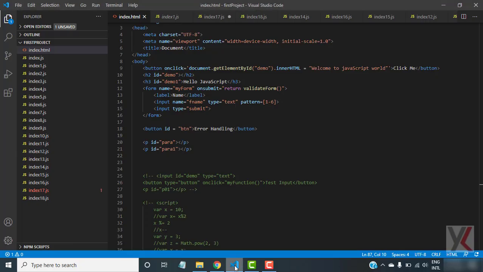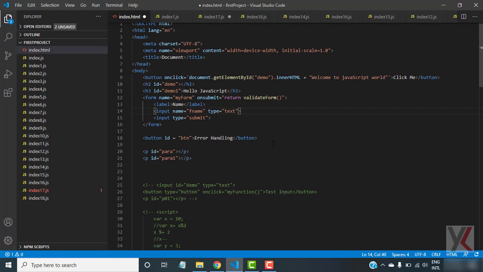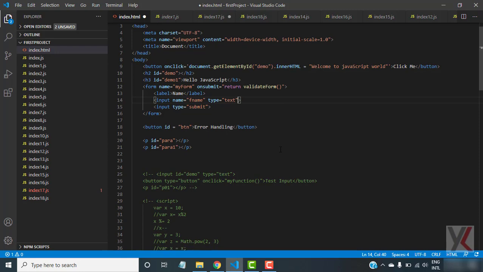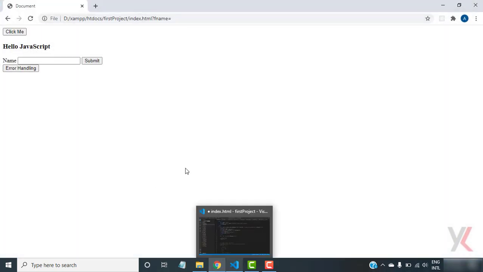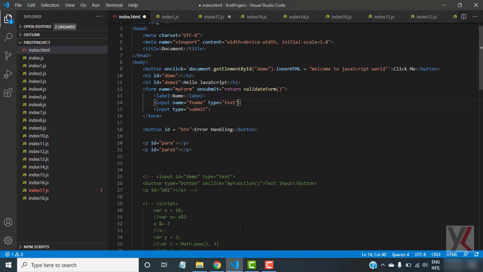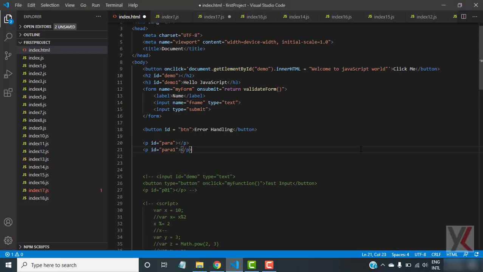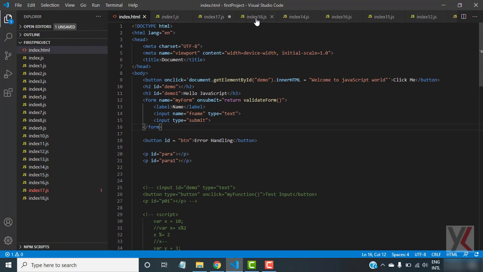Okay, so here what we have done is, first we'll remove this validation over here. So it should be text over here or anything. Okay, text or a number. So we haven't validated our form now. So what we'll do is we'll simply check what is the error over here. So we'll first check why we aren't getting our alert box. So here all the things are actually correct. So let's move on to our JS file.